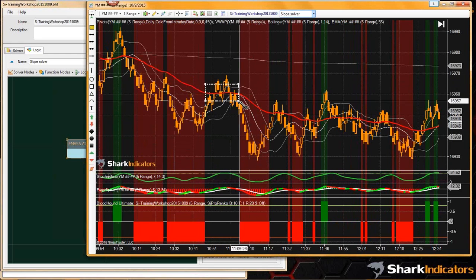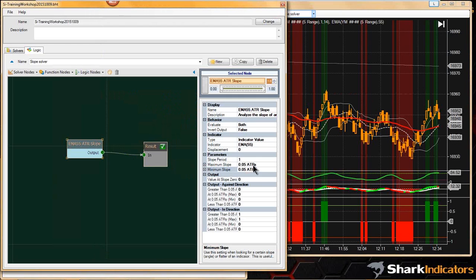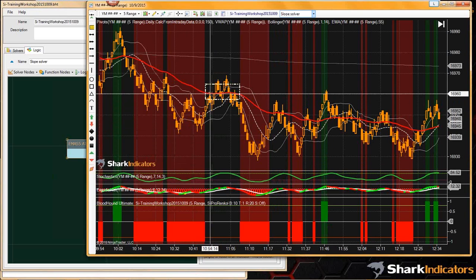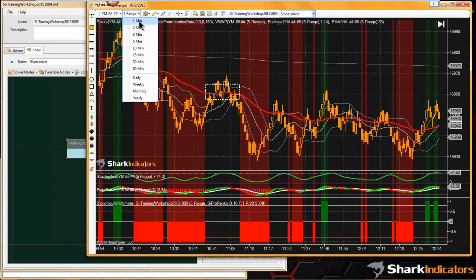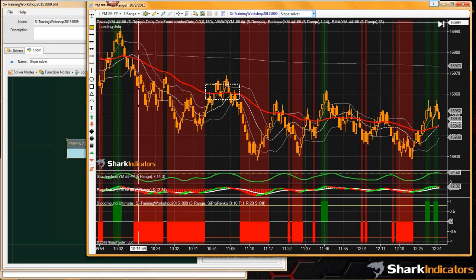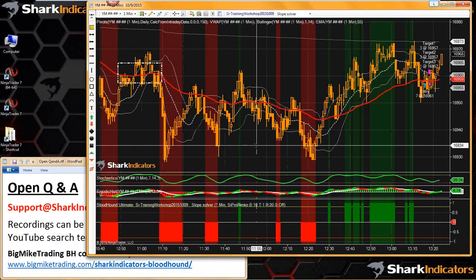So the EMA definitely looks like it's flattening out a little bit. But the purpose of using an ATR is that your ATR adjusts to volatility. Since the ATR adjusts to market volatility, that's going to adjust the amount of flatness that you're trying to cut out. ATR doesn't really work too well on range charts because range charts are designed to cut out volatility within the bar. So I'd say this applies more to minute, tick, or volume based bars, but doesn't apply to range or Renko bars. A range bar does have some volatility, but very little.